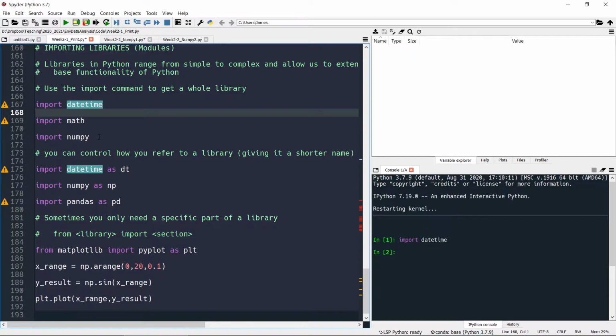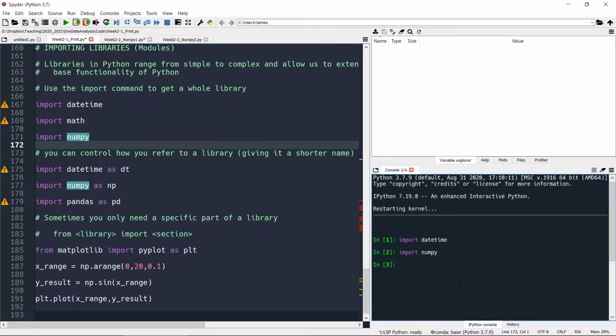So datetime is a library that has a lot of date time functionality, since dates and times are kind of weird in terms of math operations and things like that. So there's a whole library for that. We talked about the math library already, and then the one that we're going to use today again is NumPy. So we can say import numpy. Okay.